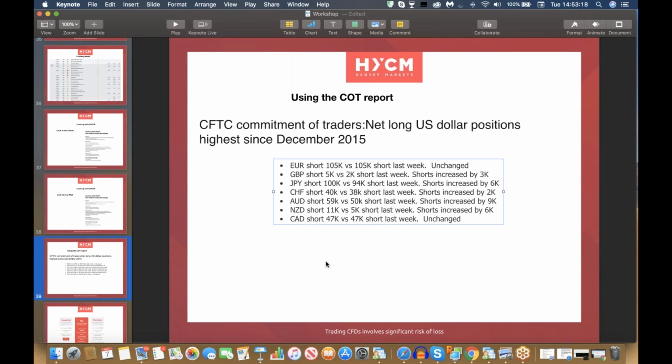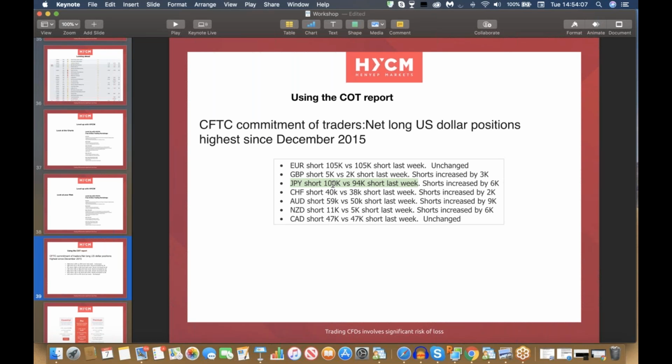So the way I like to use the Commitment of Traders report is to inform yourself of where traders get caught out. Let's look at a good example here, and the good example is Japanese yen. We can see that's a large bias, Japanese yen short. Whether the market is thinking that Japan might be embarking on quantitative easing again, or going to start upping their QE program, and that devalues a currency, I'm not sure. It could well be. But what we do know is there's a large Japanese yen short.